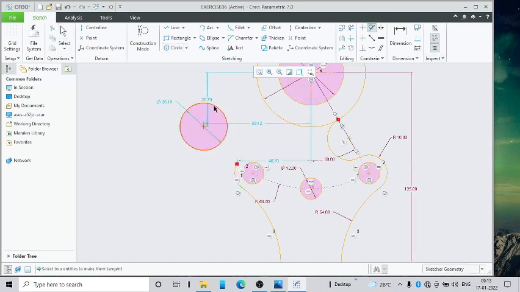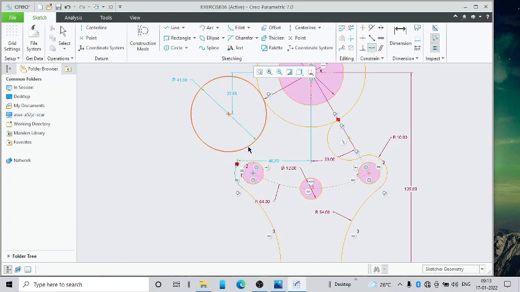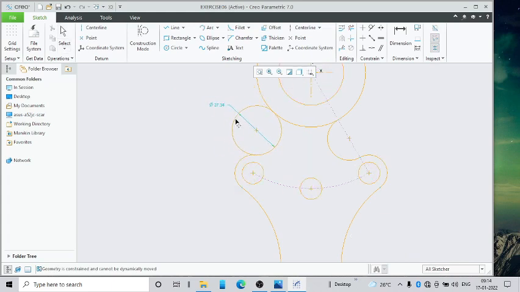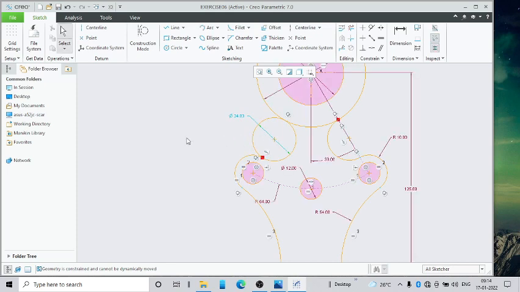Then tangent, so this tangent here, and we will use coincident, this coincident here, then one more time tangent. Okay, now this we will change to 24.